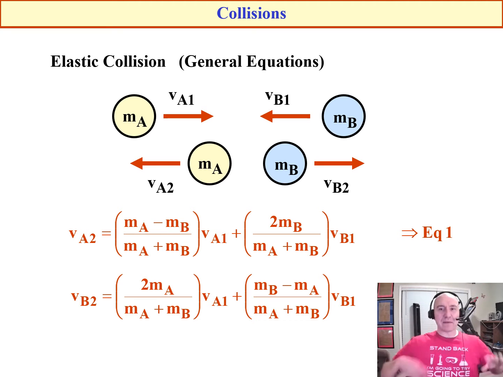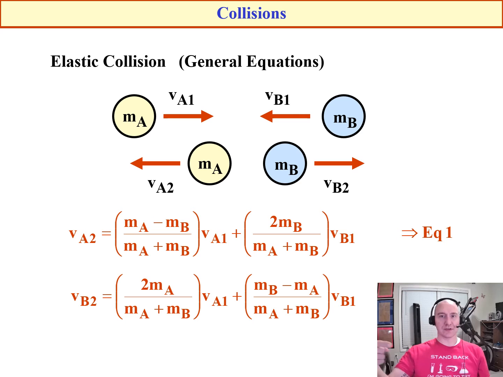All right, so that's mathematically, but conceptually, what does that mean? Essentially, we have the two objects moving towards each other, and they bounce elastically. They will literally switch their velocities. So the velocity of A will now be transferred over to B, and the velocity of B will be transferred over to A.